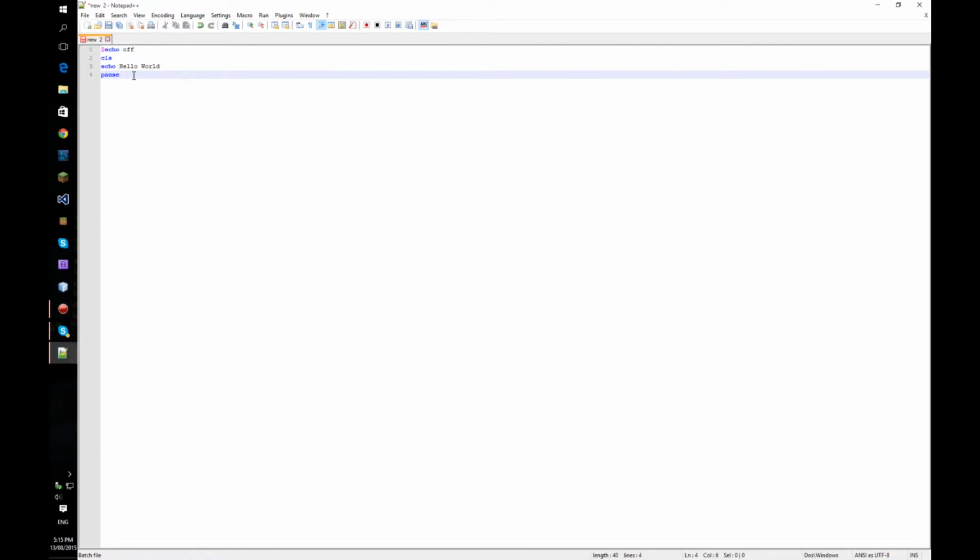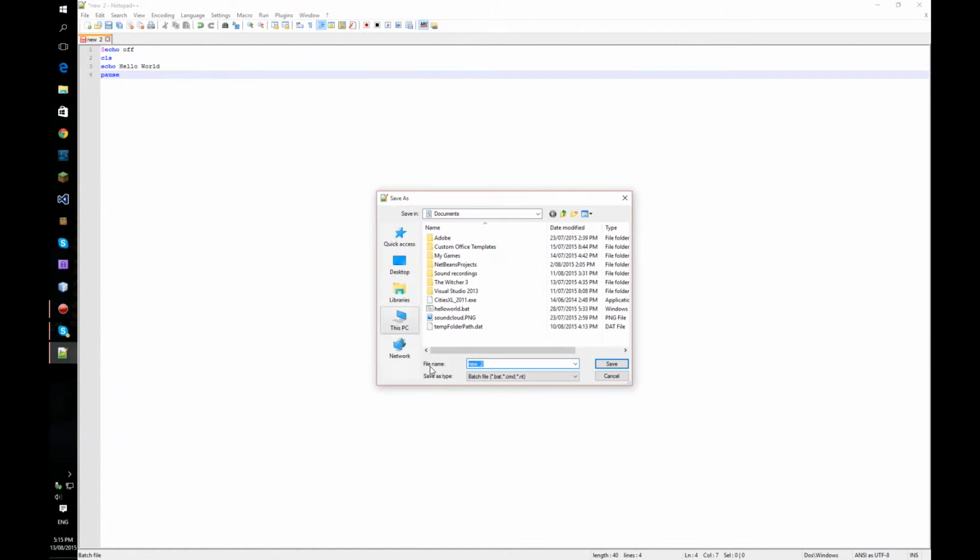Now, the pause function basically puts a breakpoint into your application. It's basically a stop point where when you get to that point, the program will stop and nothing will happen after that. And the pause function also brings up a message on the screen that says "Press any key to continue." So what we'll do is we'll press a key and it will close the application because there is no code after there. So now we're going to click save on our program.